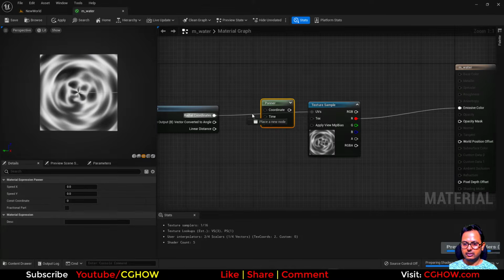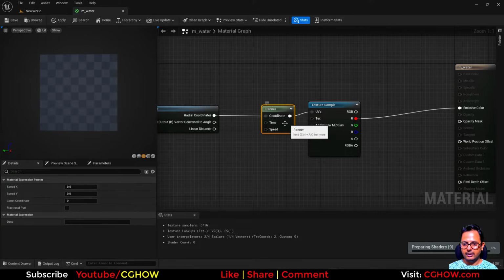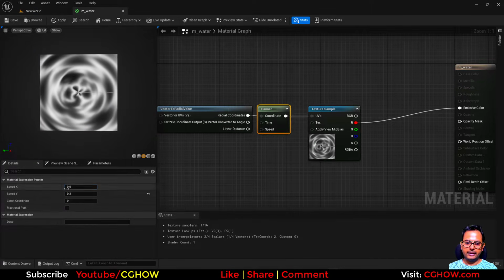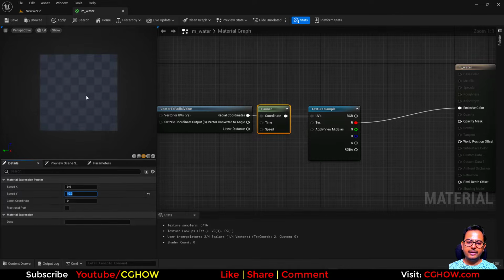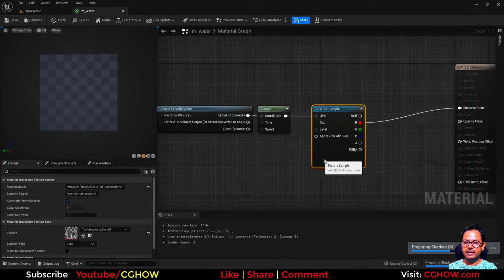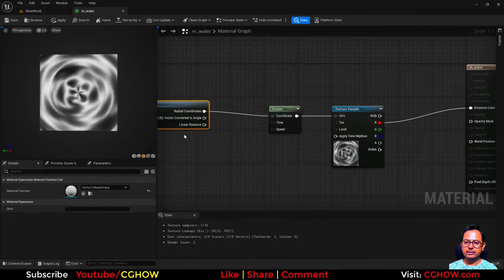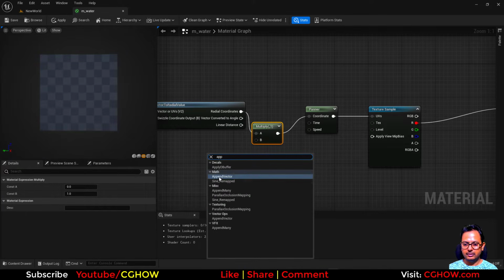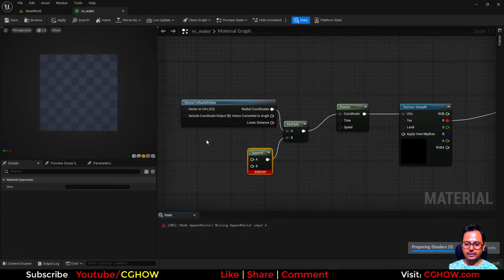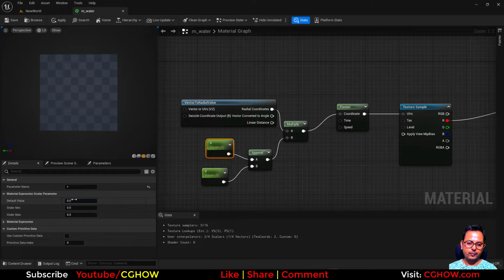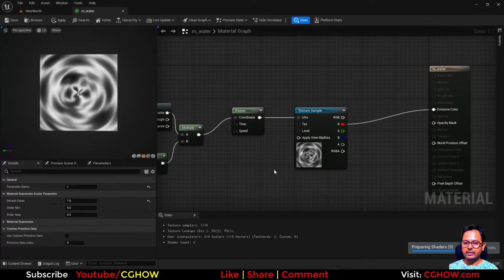I'll take a panner and negative minus 0.3, and there's a seam that you can just fix by using clever. And then we have this, and we need tiling, so I'll take a multiplier here and then take the append, and then I'll make 2 parameters, x and y for tiling, and let's put the default value 1 for each. Okay, so we have this.